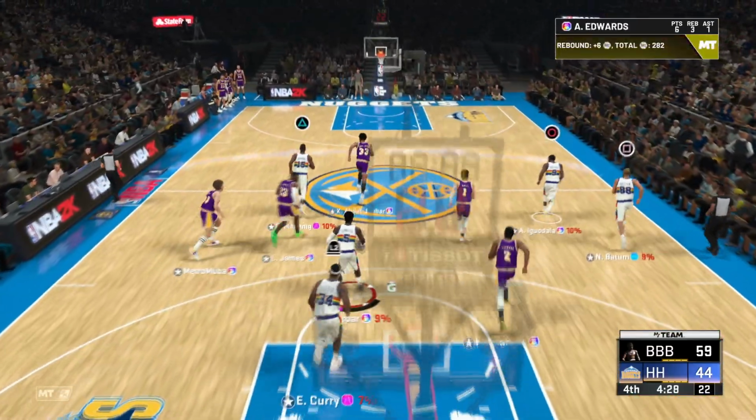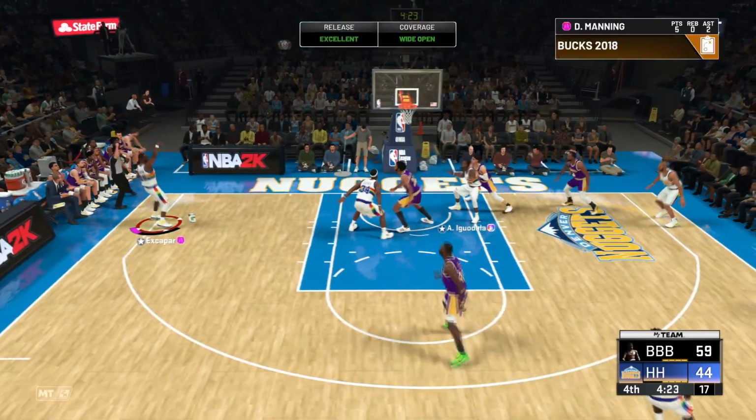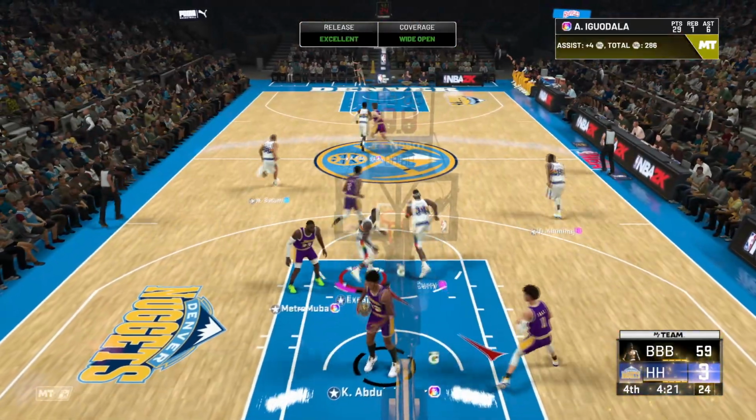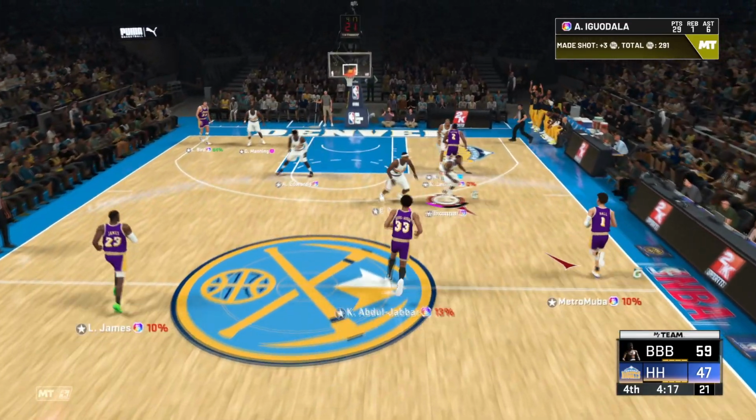All right, Anthony Edwards with the board. Let's get it to Iggy on the break. Kick it to Danny Manning in the corner. Nice and easy little 3. There we go. Maybe we just have to start getting some passes out with Andre Iguodala, because we've been trying to score with him, just him, and it's been tough.